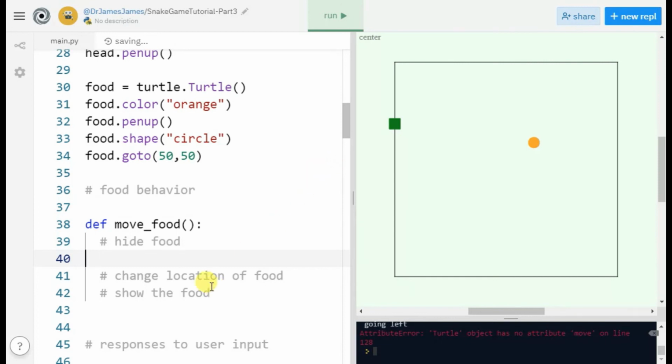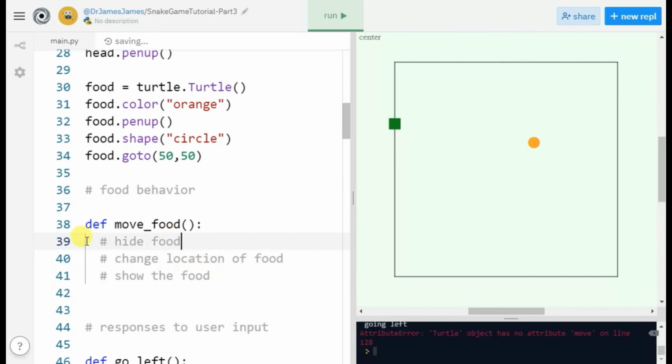So what I've done here with these comments is called writing pseudocode. When I verbalize what I want to happen in my program and then start to write it as if it's kind of like commands, but it's not quite in Python yet, that's called pseudocode. Pseudocode is not real code, but it's kind of a step in between your idea of what should happen and what it will look like in Python.